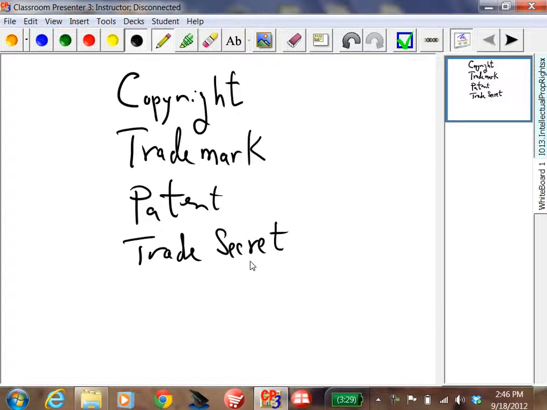Well, does anyone know, if you do get a copyright on something, and computer software is mainly guarded by copyright rather than patent. However, there have been cases where computer software has been patented. Does anyone know how long a copyright lasts? No, more. How long does a copyright last? Copyright lasts 99 years.